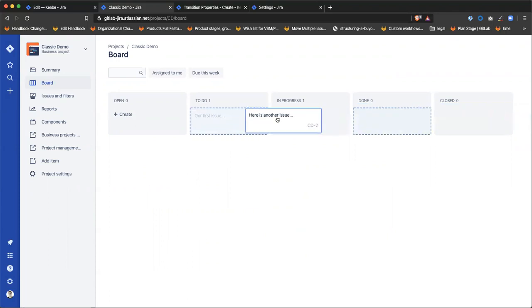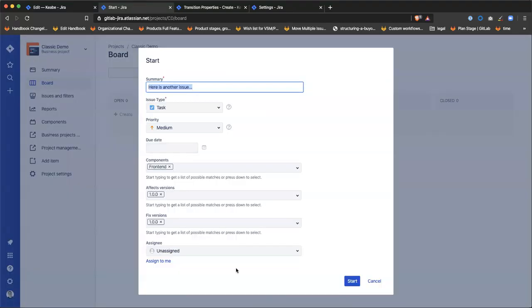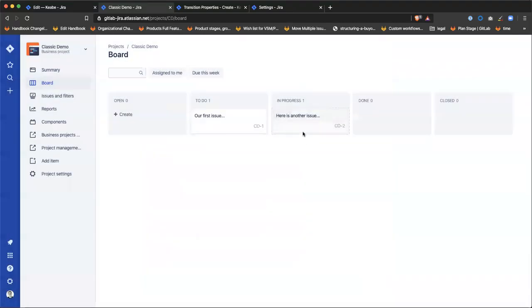I can't move it into close, but I can move it back to do. Yep. I can't move it to open. So yeah, that makes sense. But here we're back to the same problem. I guess the way that they structured things is they put their scheme for the workflows in the admin level.